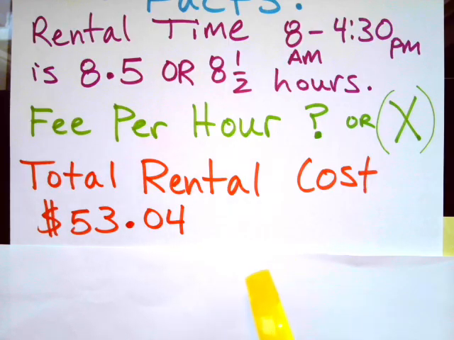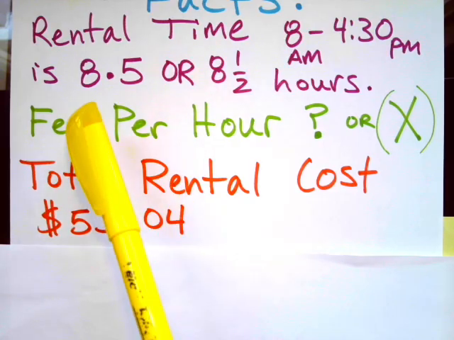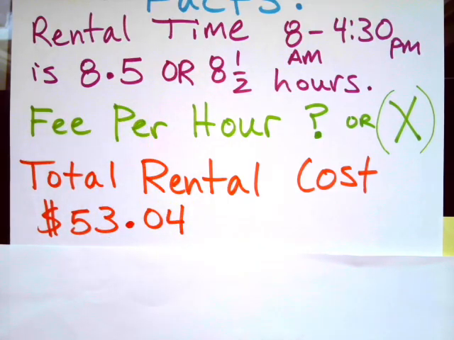We call this kind of like a unit rate type of problem. Anytime you have a unit rate problem, there are many different ways to set it up, but ultimately you're using division. You're going to take $53.04. That's your numerator, the top part of the fraction. You're going to put 8.5 in the denominator, the bottom part of your fraction. And you're going to divide bottom into top, because every fraction is a division problem.